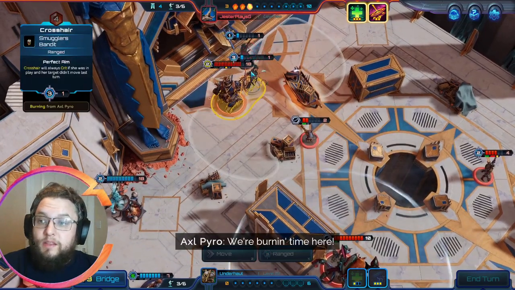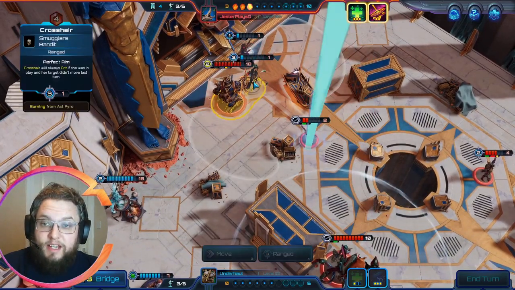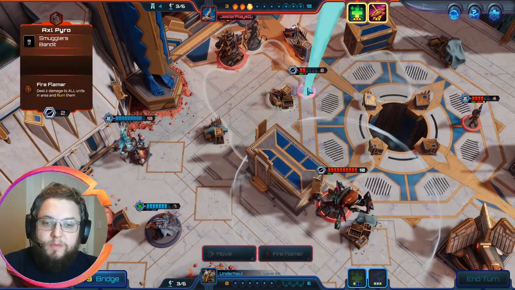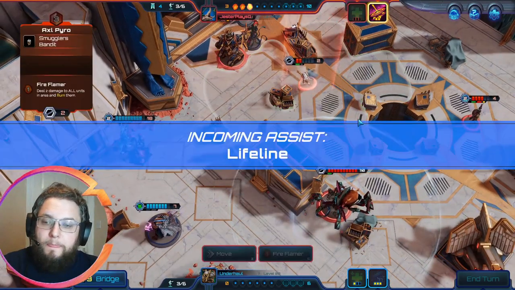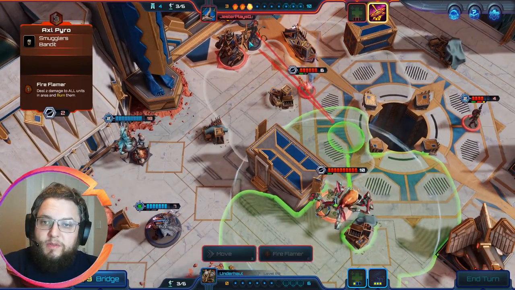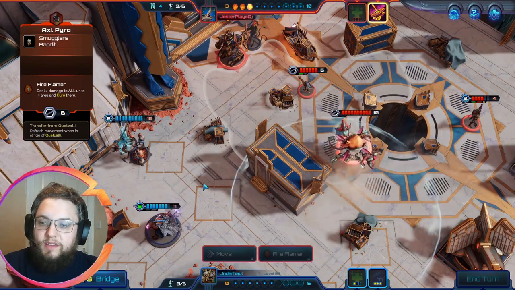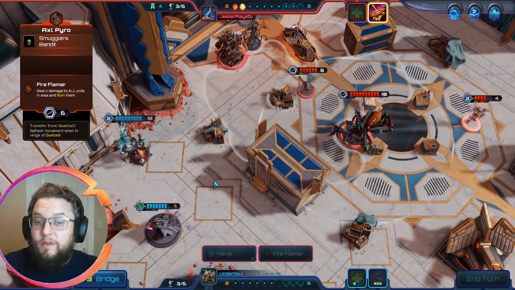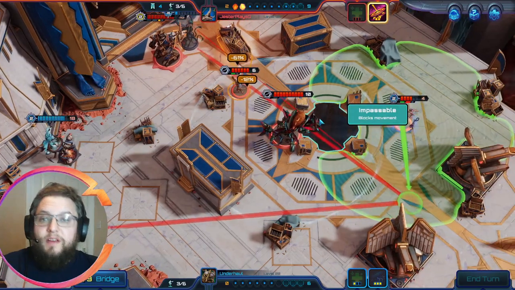Yep, so the way that this works is both of these are actually dead because of the burn. And this is going to be their lifeline to heal Axel Pyro up to full. So we are in trouble here. This isn't a good situation for us. We've lost 2 more units, so they're going to have 7, and we're essentially going to have 4. So we're actually very far behind.